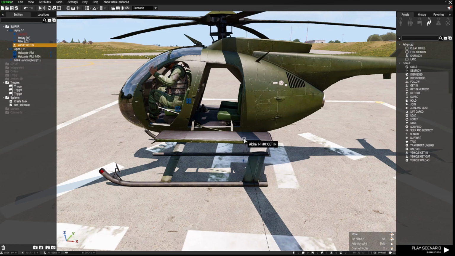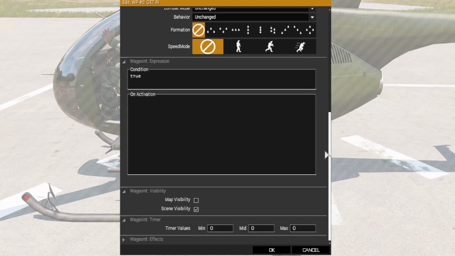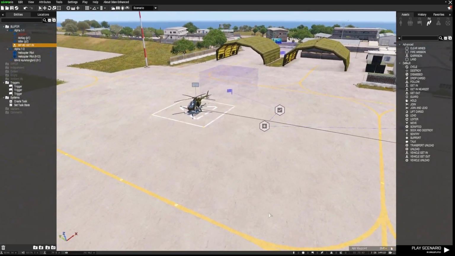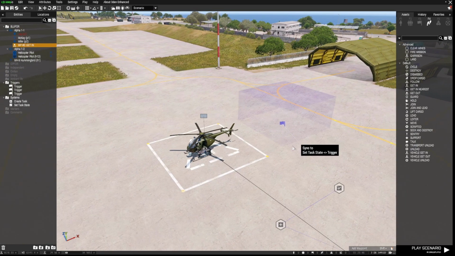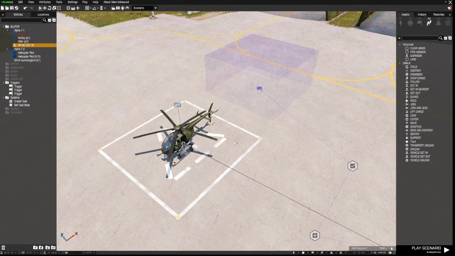Okay, so I'm going to also open that waypoint, and I'm going to untick scene visibility because I don't want the trigger, correction, the waypoint to be visible on the map to players. I don't want that. So now we've got the waypoint for these guys to get into the chopper.